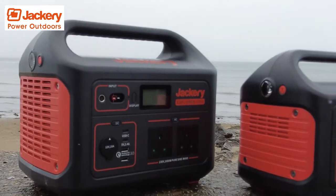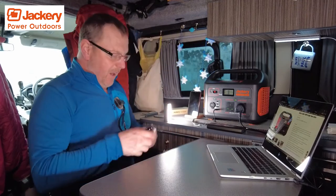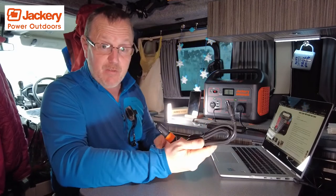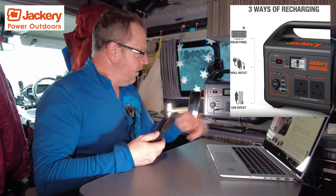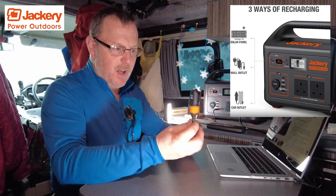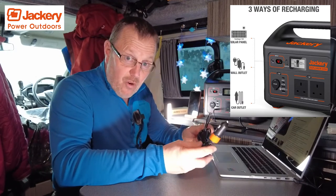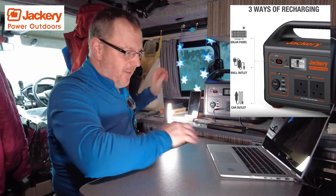I could probably read it in the manual, which comes with it, but the manual's all reading and I don't do a lot of reading. It also comes with a 12-volt socket. Maybe you can plug this into the car port — you can run this off your car battery while you're driving along and have two solar panels plugged in as well. This is an actual 12-volt cigarette lighter socket that can be plugged into your van, car, boat — whatever produces 12 volts — and this will charge the unit up as well, which is what I tend to do in the van.